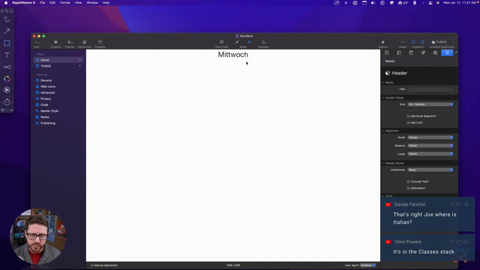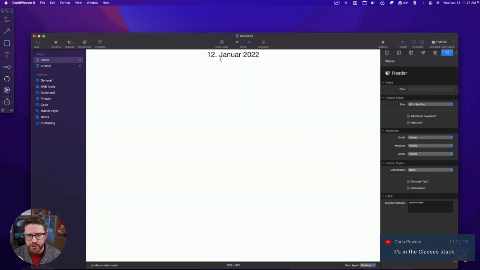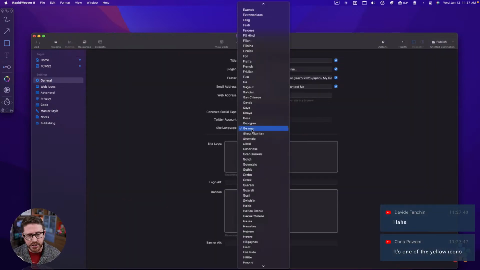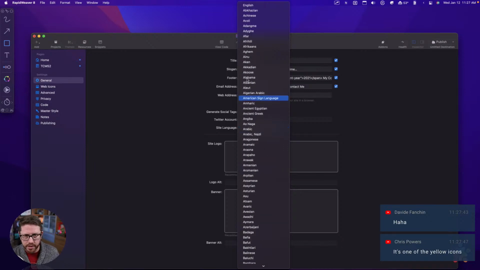Okay. So what does that mean? What about if I do current date? Okay. So current date outputs the date not only in German, but in German format as well. So I'm going to change this to English. Let's change it back to English, it's at the top.